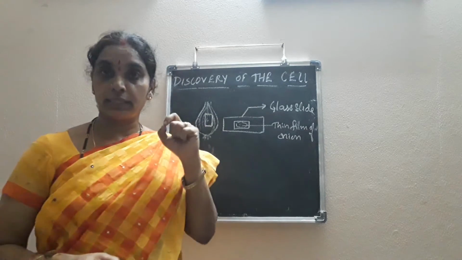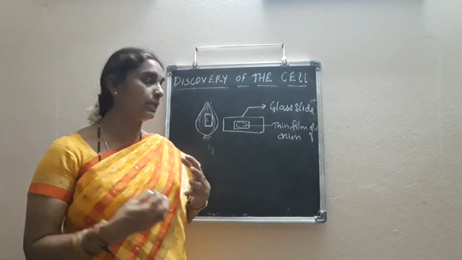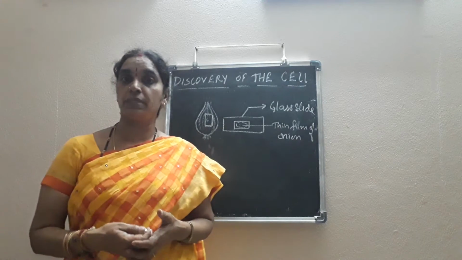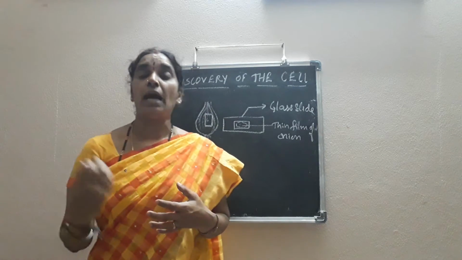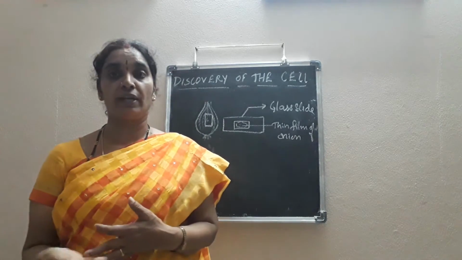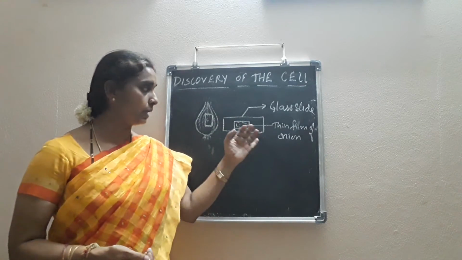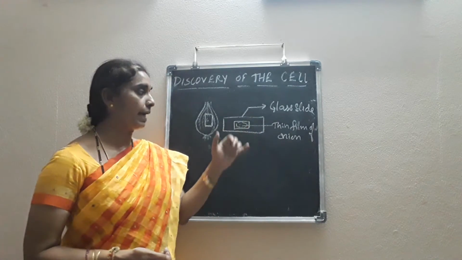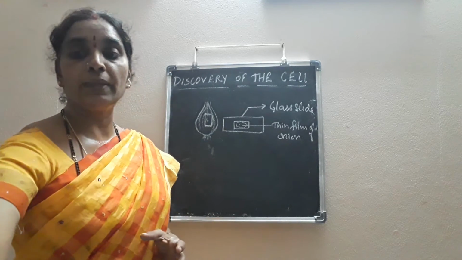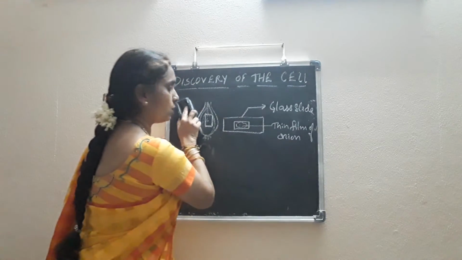If you want to see the cells and differentiate the different types of cells in it, you can add a little bit of stain. Onion is already pink in color, so you can easily observe it. If it is any other item that is transparent, you can add safranin or red ink or any other indicators to observe the tissues or any other parts inside the cell. You can easily see how the onion peel looks. I'll show you here.